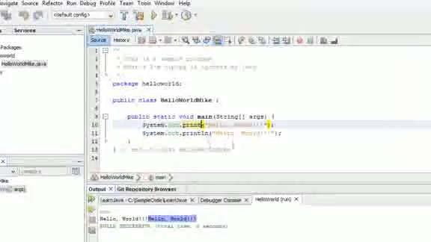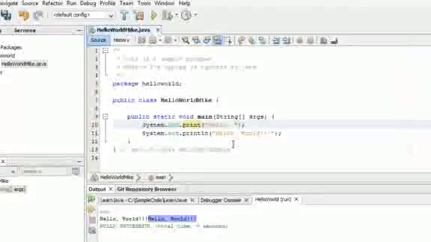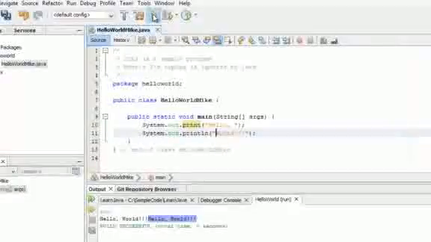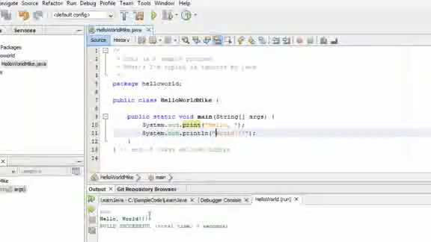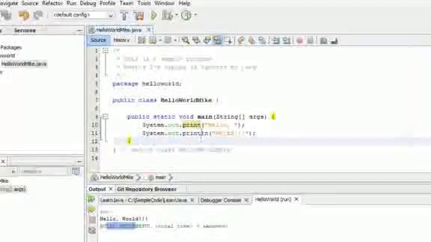I could mix this up a bit and say print hello, then print world, and then move down a line. Run that, and I get hello world all on one line and then it moves down a line. See, build successful is down here. So that's the difference between print and println.